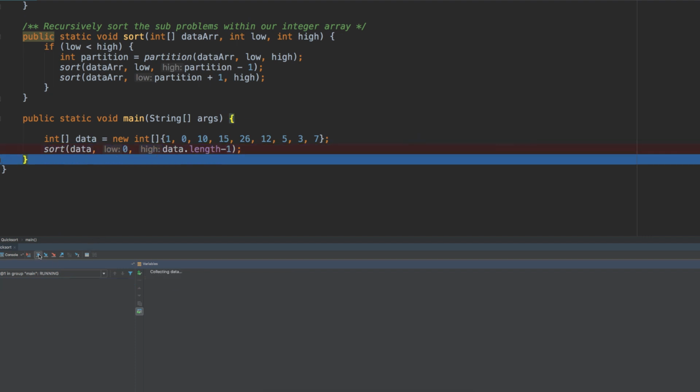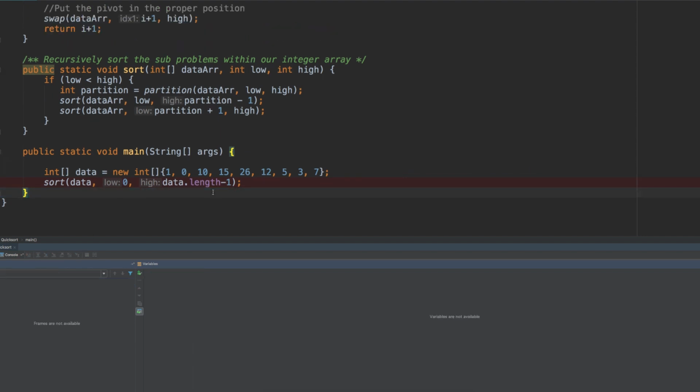Okay, so we're going to execute sort. Okay, it just finished. So if we look at the data, you see that we have 0, 1, 3, 5, 7, 10, 12, 15, 26. So all of the data after the execution of the sort function was indeed sorted correctly.